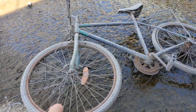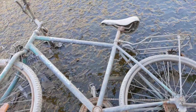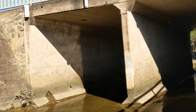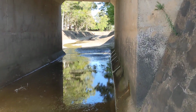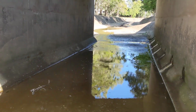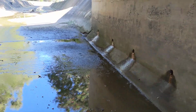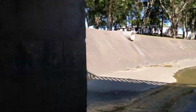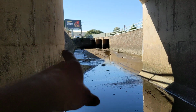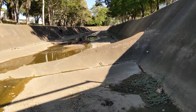You can't tell me this bike hasn't been here for a while. Look at the colour of it. And you can see that straight from the top of this bridge here. You walk along a little bit further, and through this little puddle of water here, you can see it's just a concrete bottom, which it is and should be all the way through. But down that way you can see the build up in the middle of the ridge of mud, and that's not good, going back into the river all the time, silting up the creeks and stuff.